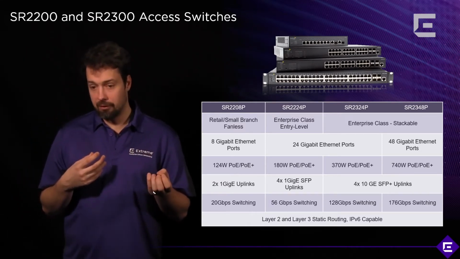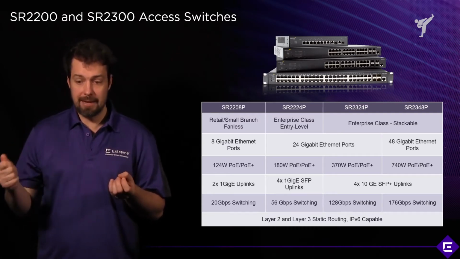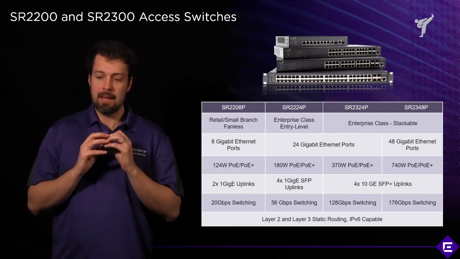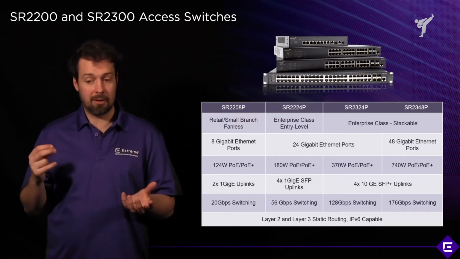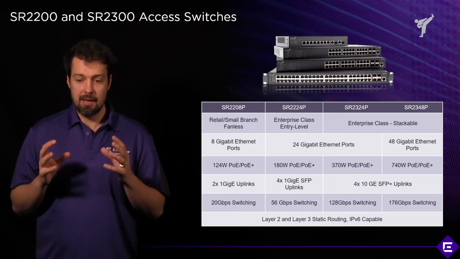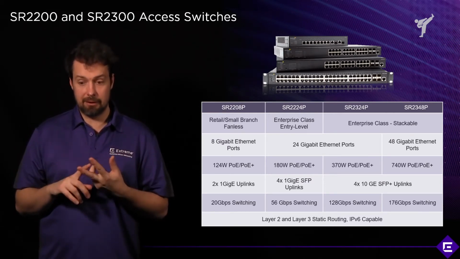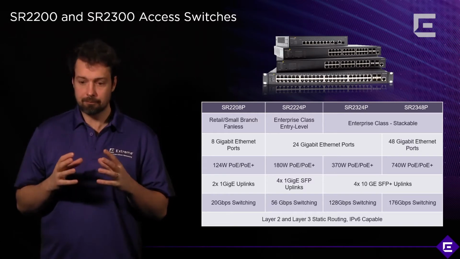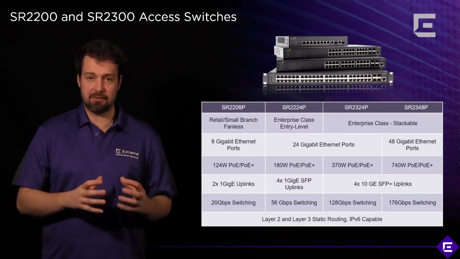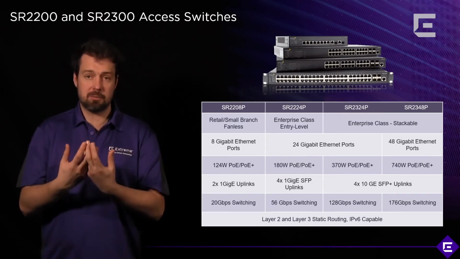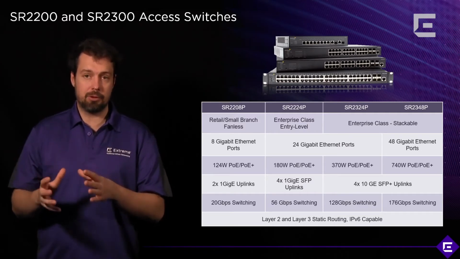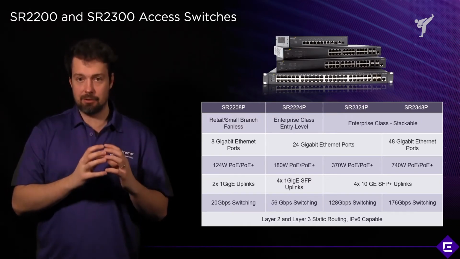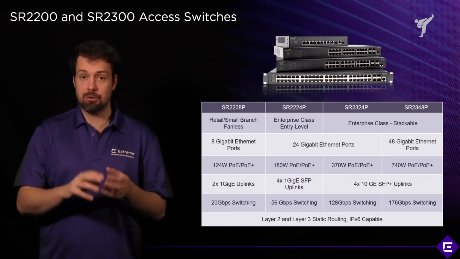The 23 series, obviously more powerful, has 370 watts of power on the 24 port or 740 watts of power on the 48 port switch. They both have 4 10 gigabit SFP plus uplinks, and you either have 128 gigabits or 176 gigabits backplane capabilities, and all platforms have layer 2, layer 3. They have static routing capabilities and IPv6 capabilities, but they don't support dynamic routing. The main purpose of the switches is wired access. They're not designed, and the features exposed in the cloud are not really capable of doing anything in the upper layers, like distribution and core. It's exclusively an edge or an access layer switch, and it has the security and switchport configuration for those deployment scenarios.